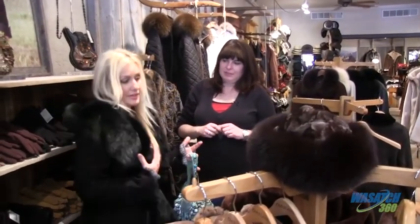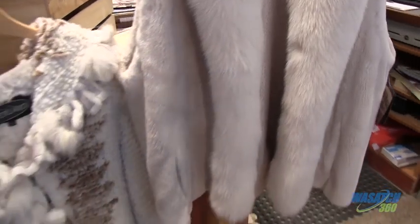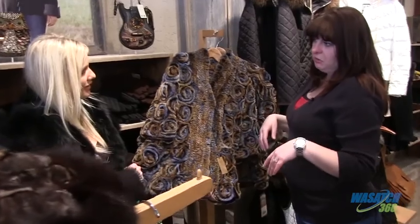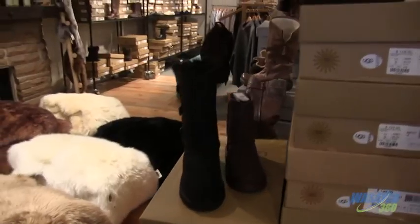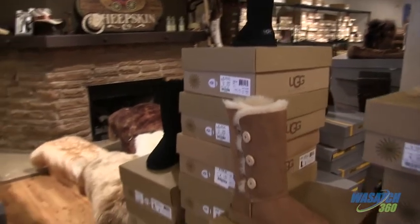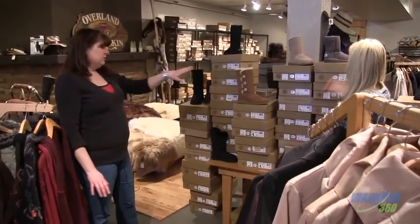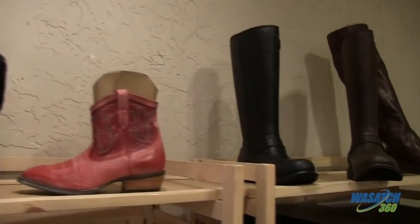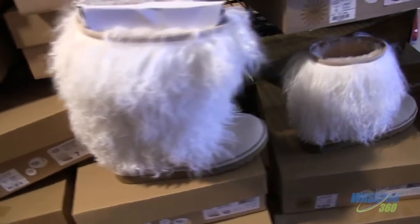We're coming into spring. What else do you have in your spring collection? We have yellow lamb leather as well as browns and black, and more of these little capelets — almost like a little capelet — great with jeans, just a little cami under it and you throw it over. And this one is rabbit. Not only do you have an amazing selection downstairs, there's an upstairs full of shoes. We carry Uggs in men's, women's, and children's. We also carry Manis out of Italy — shearling and leather with a nice sticky rubber bottom, so when it's slick outside you don't slip. How practical and cute.